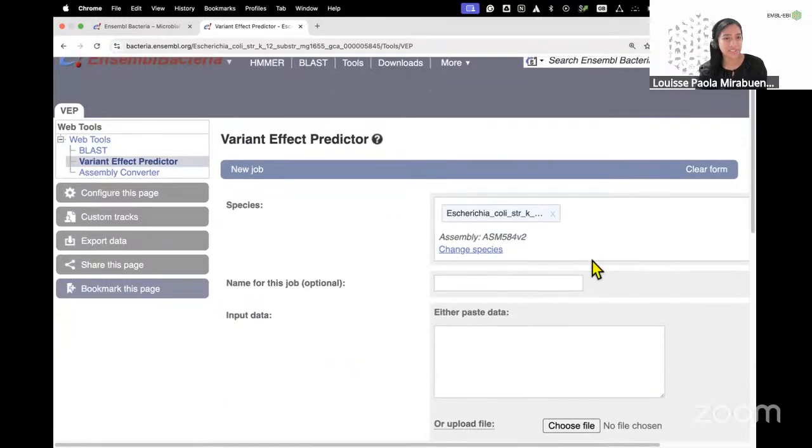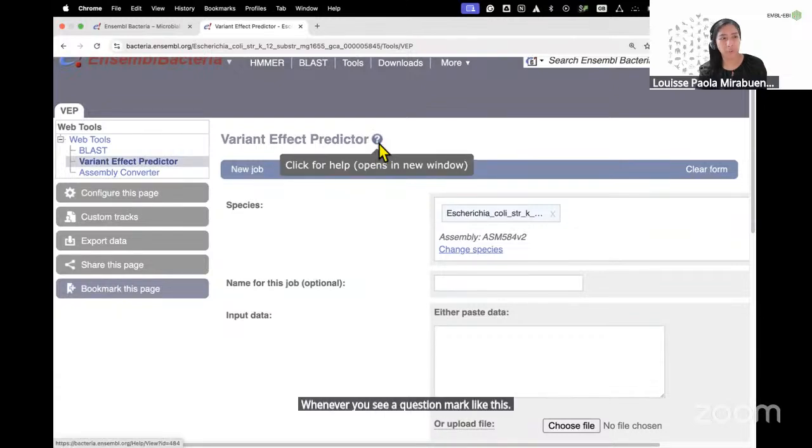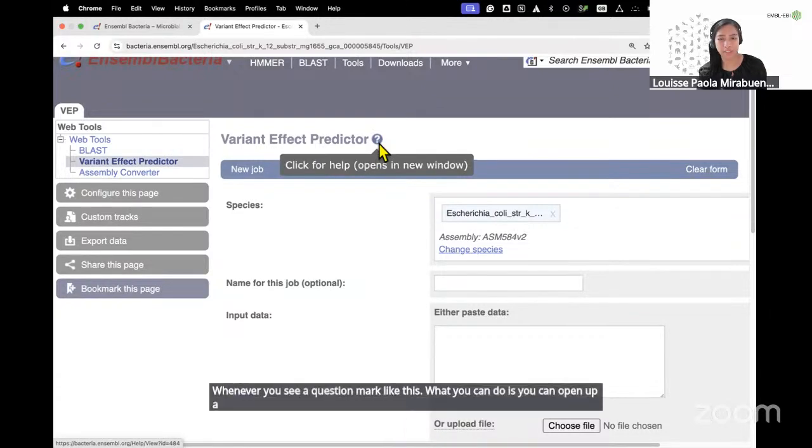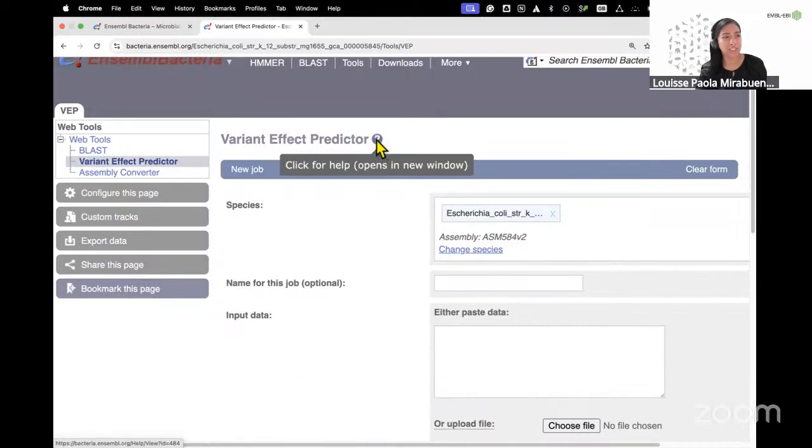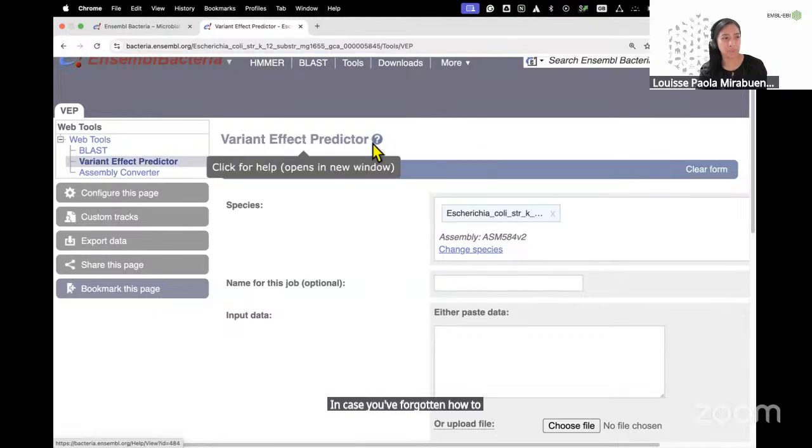Okay, so this is the input form for the variant effect predictor. Whenever you see a question mark like this, you can open up a help page, which opens in a new tab, in case you've forgotten how to use it or if you want more information about how the tool works.